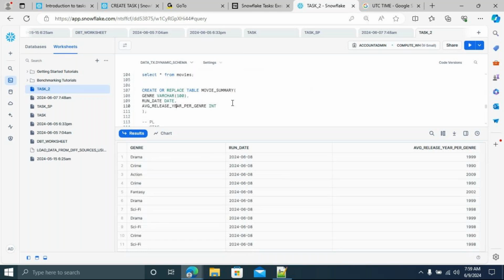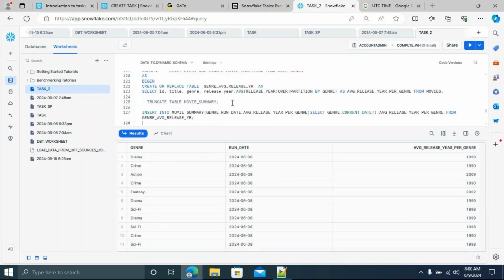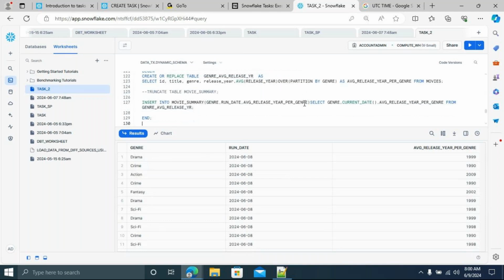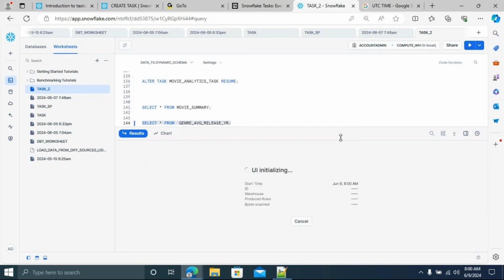Good. Now I will show one more table as well. Previously, this table was not having any data. Now you can see the data. Select star from the table.